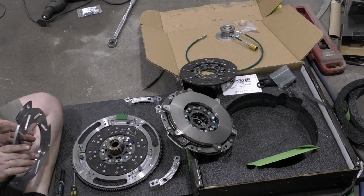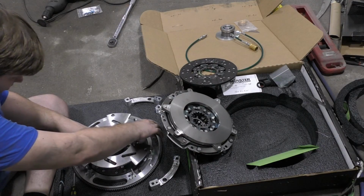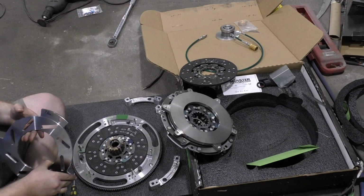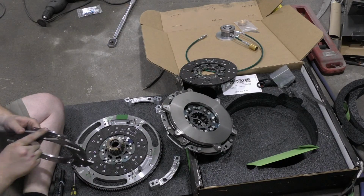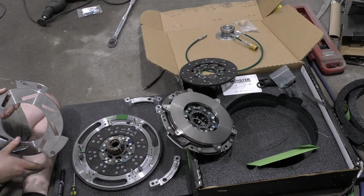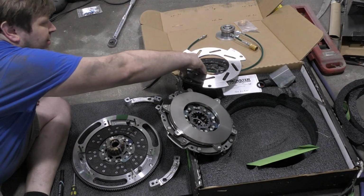Alright, let's see. Well, lucky for them, they put all the holes in there correctly, so you can't flip it upside down. I wrote trans side on it anyways. And then I marked this edge that lines up with this green spot, so that way I'm sure that this will get back in there properly.